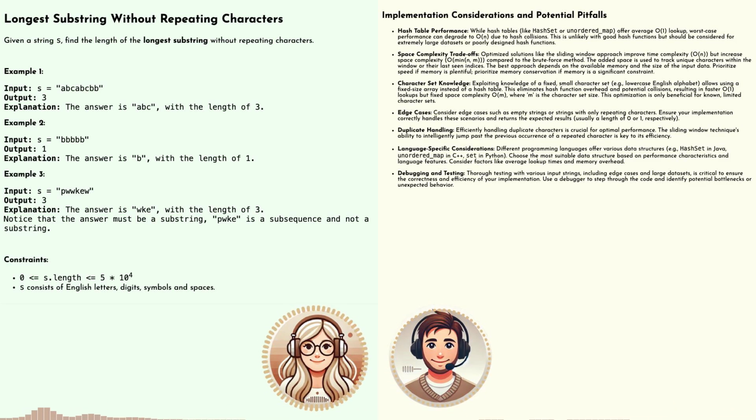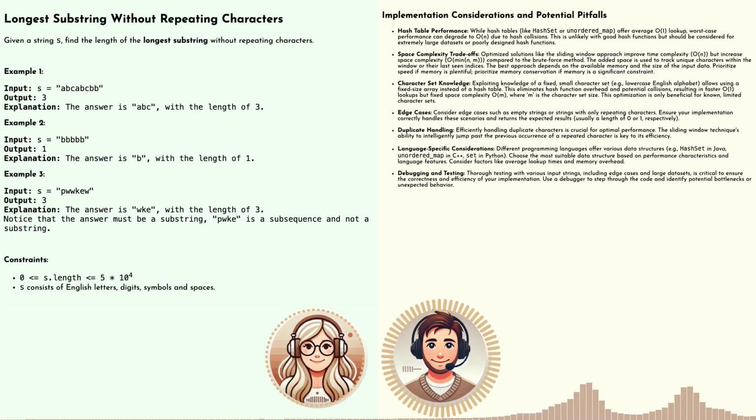Another one is people don't quite get that left pointer in the sliding window. Yeah, its role. Because it jumps around, especially when you hit a duplicate. Exactly. You have to remember it marks the start of the valid substring that we're looking at right now. So if you find a duplicate, you have to move that left pointer to make sure that duplicate's not in the window anymore. And we move it to one position after we last saw that duplicate, right? Yes. Very important detail. It's all about keeping that sliding window pure. Right, you always want it to be a substring with only unique characters.